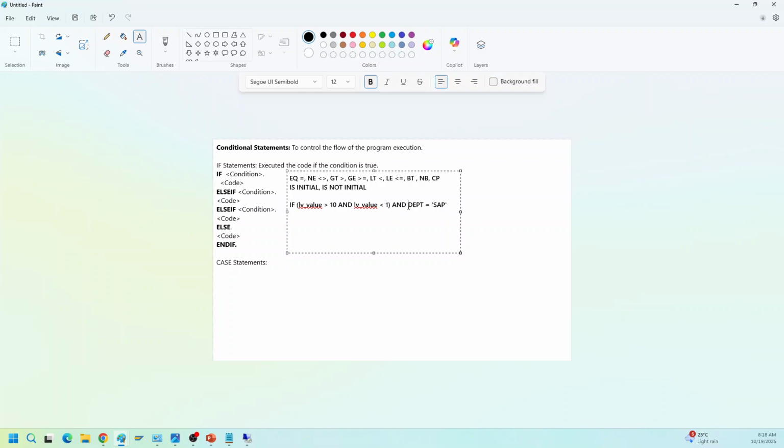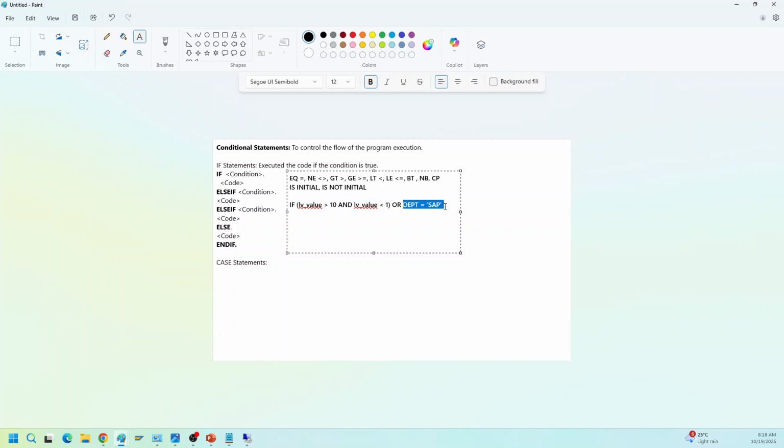Instead of and, what you can use? Or. We should be very careful when using or, because it will check whether either this statement is true or this statement is true. If any one statement is true, it will execute the logic. Is everyone clear? It won't check both statements.